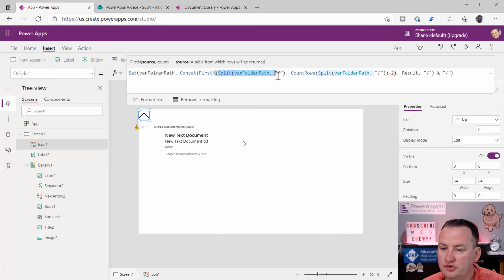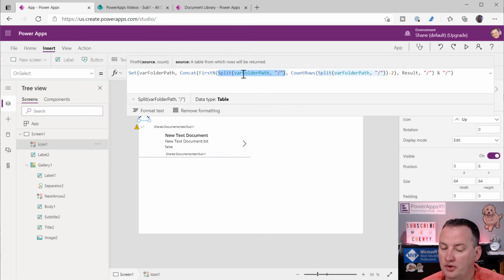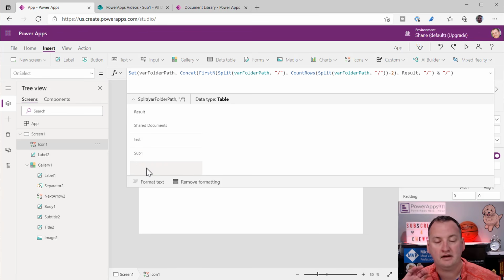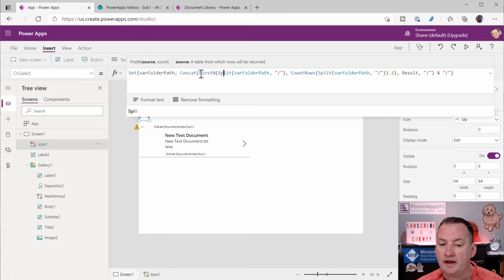I want to split this thing. So I'm going to split var folder path on the slash. If we do that, you get shared documents, test, sub 1, and a blank row. This blank row is important. This is the stuff that's at the end, which there is none, but because it ends in a slash, it's always going to have a blank row. So that's important.